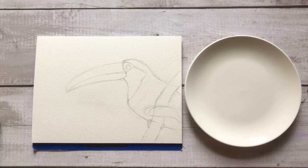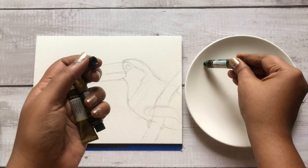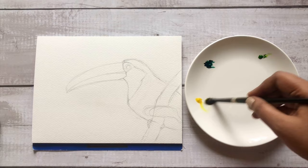For the background, I've chosen three colors: permanent yellow, sap green, and viridian. As I'll only require a small amount of each pigment, I'm just adding a dab of each to my palette. Start by wetting your brush, then mix it with the yellow pigment. This mix should be somewhere between thick and watery in consistency.